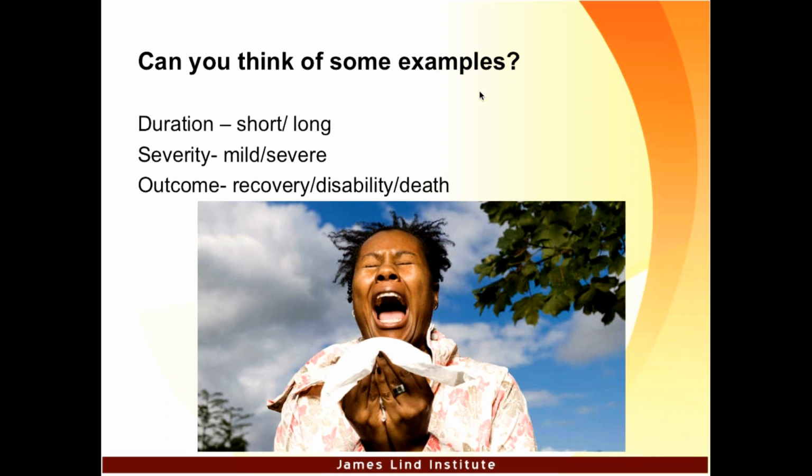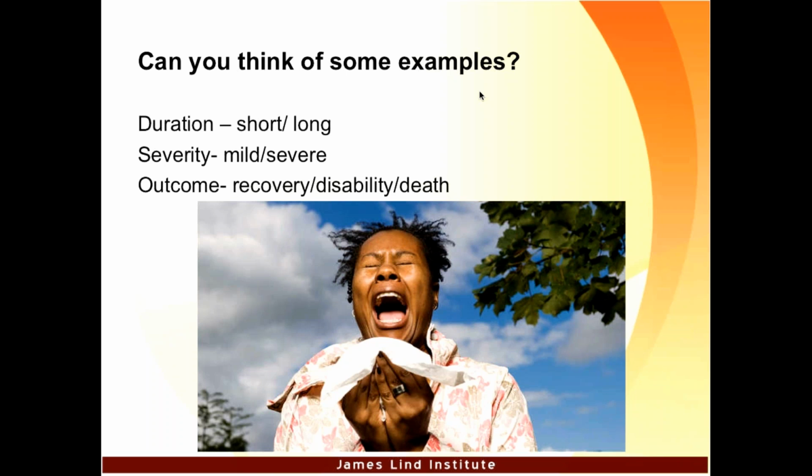A longer duration illness would be more of your chronic diseases that we've already discussed. And obviously a lot of the mental health illnesses also have quite a long duration. For example, schizophrenia is an illness that will last a lifetime. Common mental illnesses like depression will have a chronic course, but there will be interruptions. For example, somebody will have an episode of depression, then go into a period of recovery, but we know that in most cases they'll have another episode of depression later. Because of this chronic, recurring nature of the disease, these people are normally put on chronic medication and require constant follow-up at outpatients.